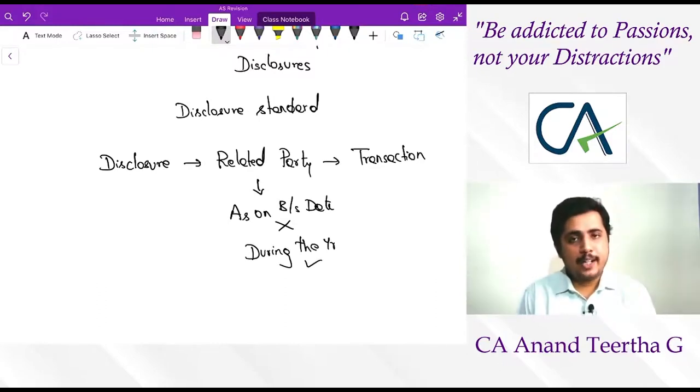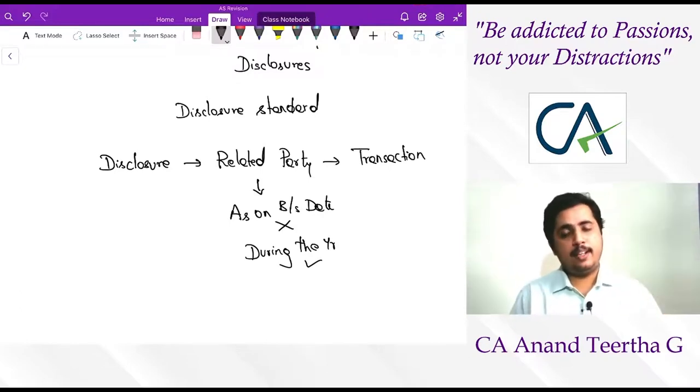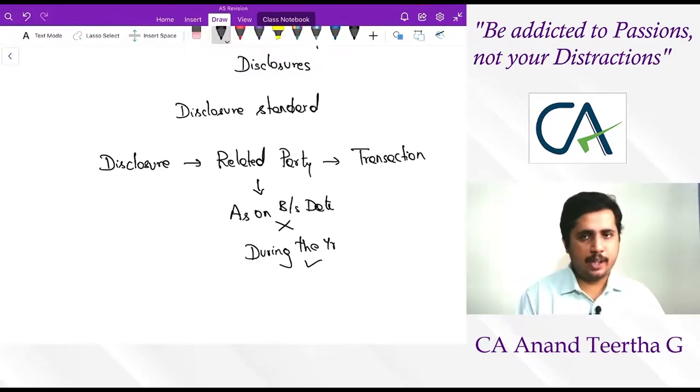Okay, so for a particular period of time, they were under related party relationship. Then for that period, whatever transaction has been entered into, show it. But as on 31/3, they are not my related party, doesn't matter. After you lose related party relationship, if you enter into a transaction, that also need not be disclosed. For the period of related party relationship, disclose them. Afterwards, you need not, and it need not be as on 31st March as well.